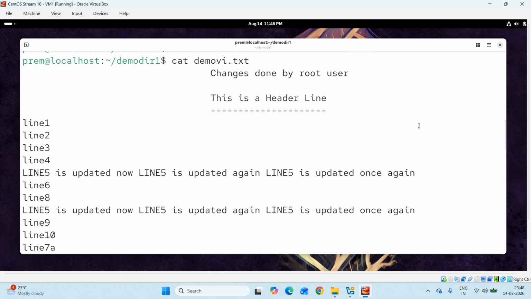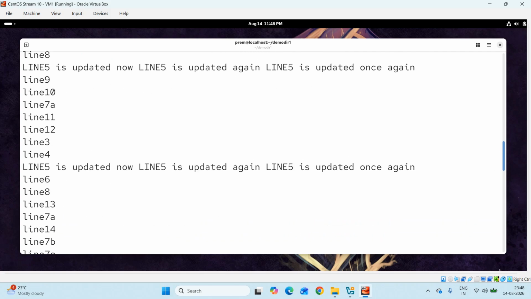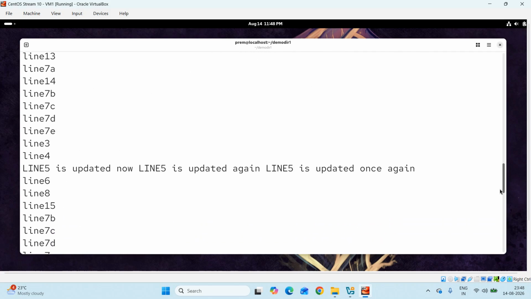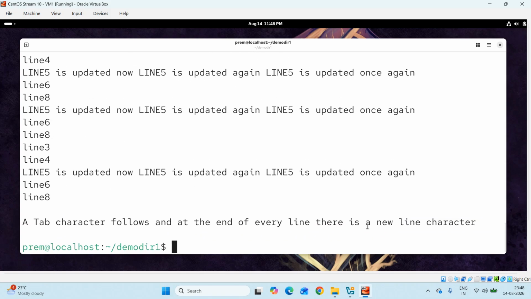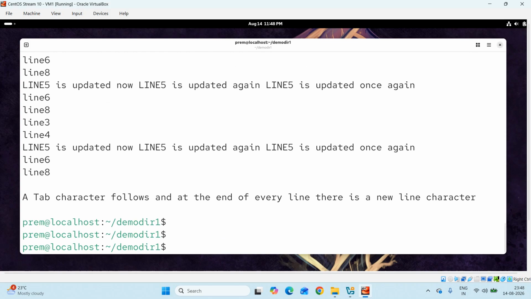Now, however, in a real-time project where I have only a command line interface and am not able to use this kind of scroll bar, we need to use a different solution to look at the contents of a text file that has more than one page of text content. And that is what we can take care of with the help of the more command. Let me now demonstrate the more command.